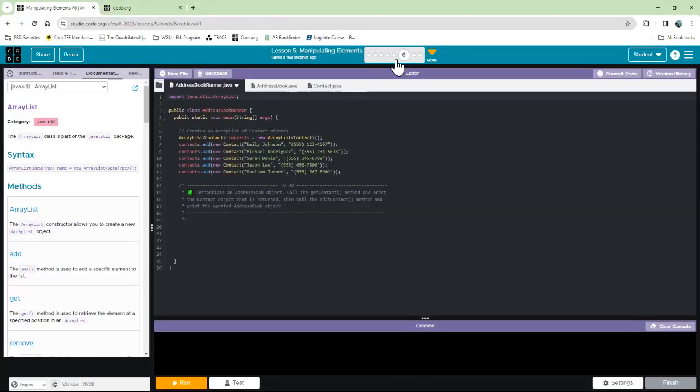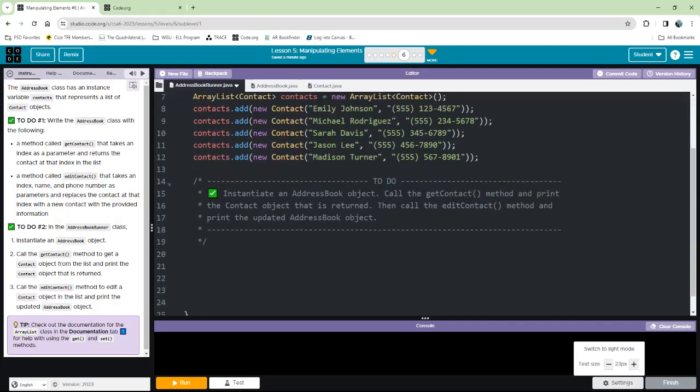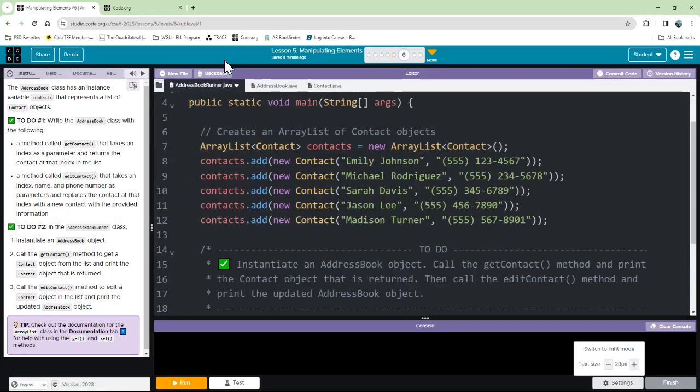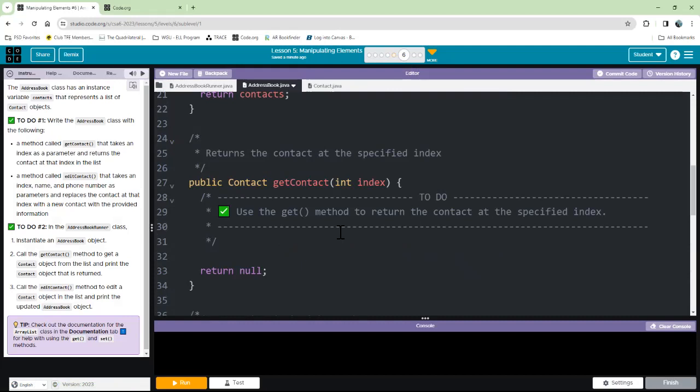Okay, first things first. On module 6, I chose part A. For choice A, I have a bunch of client names and their phone numbers on my contacts. What I want to do is go to address book and make a new method called get contact. It looks like there's a parameter of index, so we need to pay attention to that.